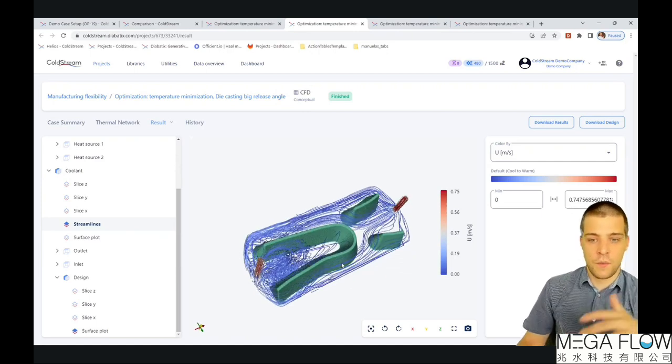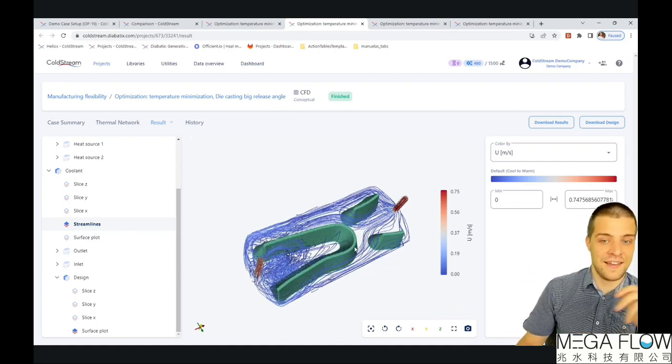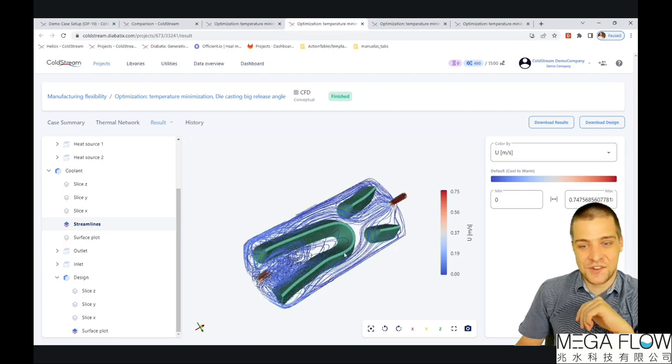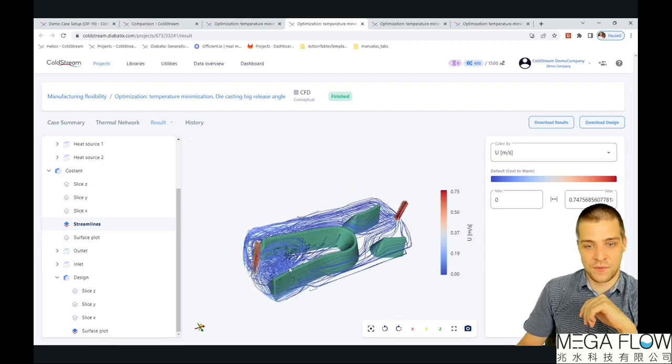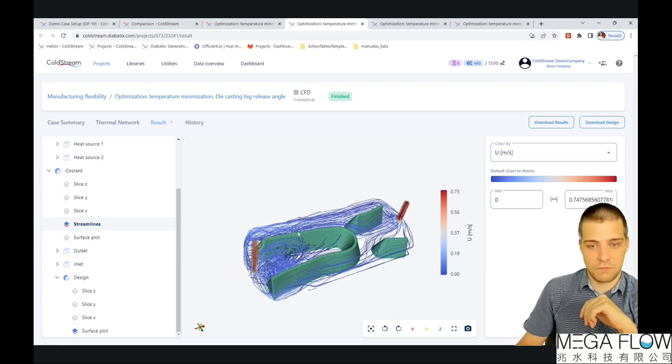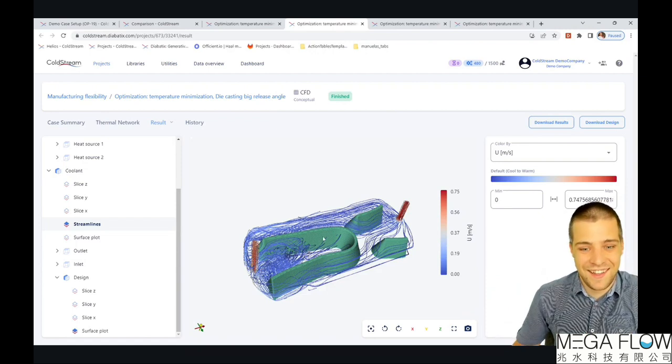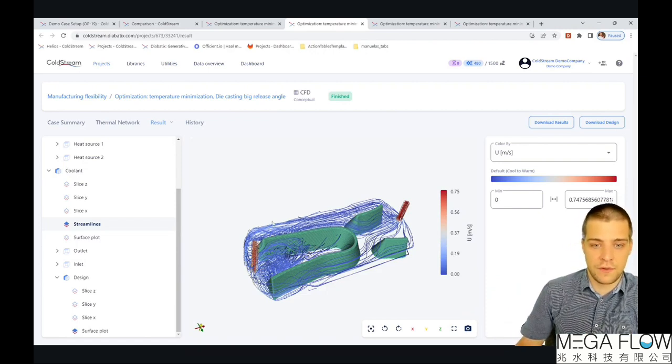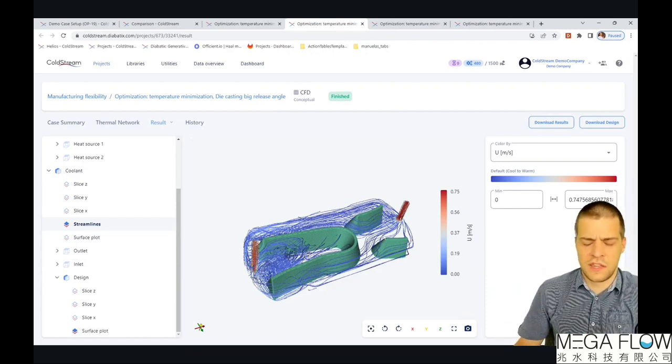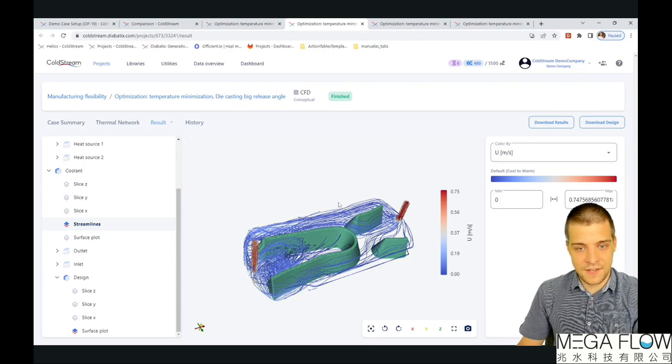So now with a big release angle, ColdStream didn't have enough space anymore to put more structures, so it can only generate something like this, where you have a big blocker, where you have a lot of vorticity, which is very good to cool down, and then the coolant further goes down towards the outlet with some additional cooling structures towards the end. So the design settings very much affect, of course, what ColdStream will do.